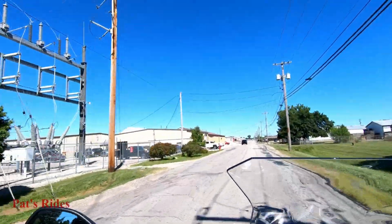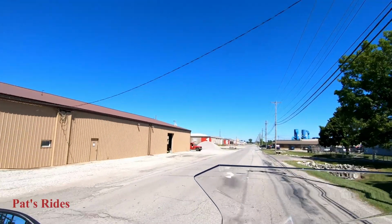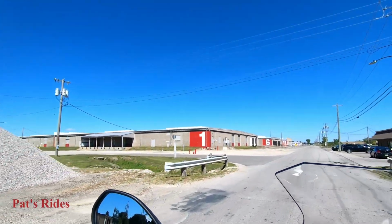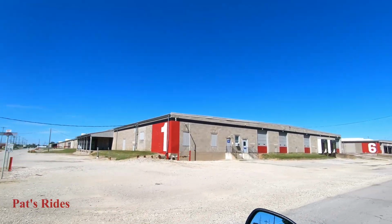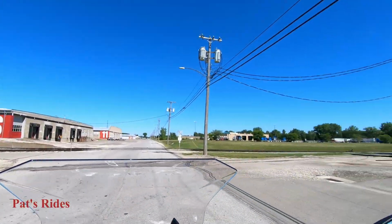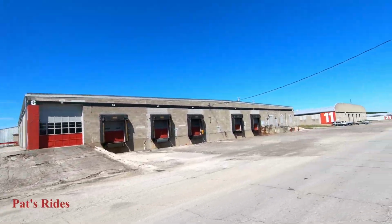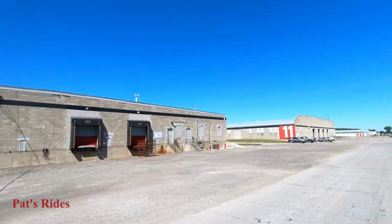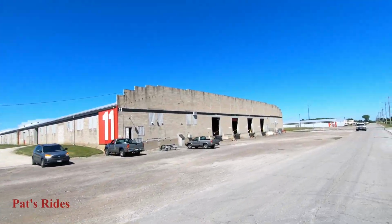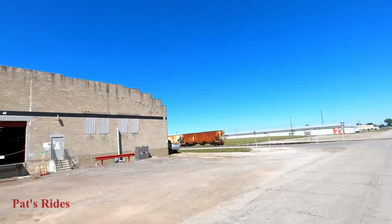Now, a long, long time ago, in history, MTD, and I can't remember which one, used to be in one of these warehouses. As you can see, we still have some industry here. It is my understanding these warehouses used to be a big deal back in World War II, but I'll have to see what research I can find. Matter of fact, that's MTD there. I can still see the mowers inside.